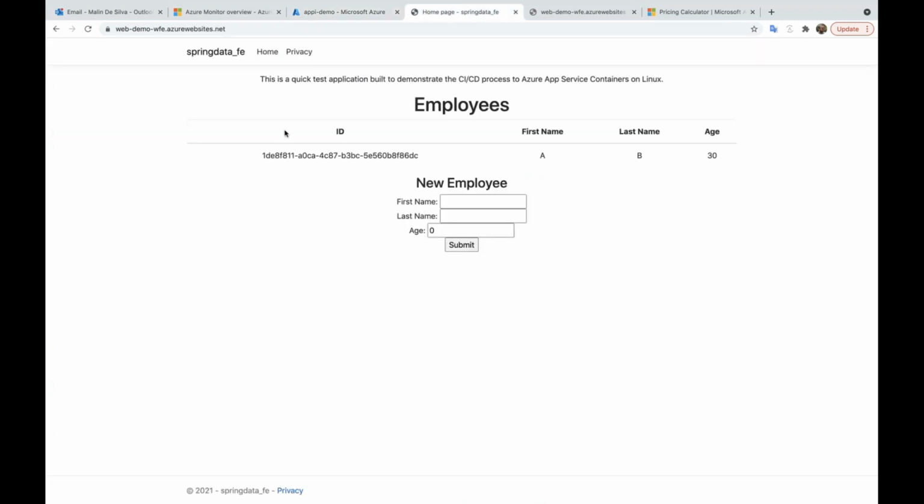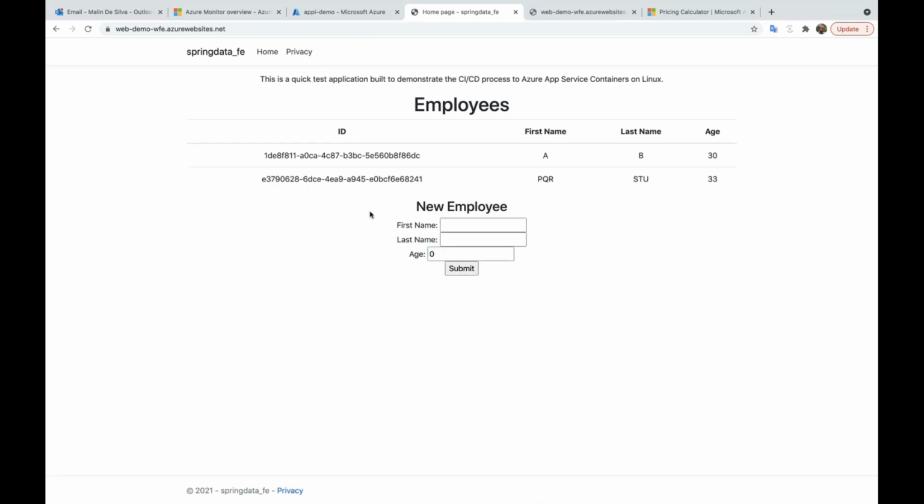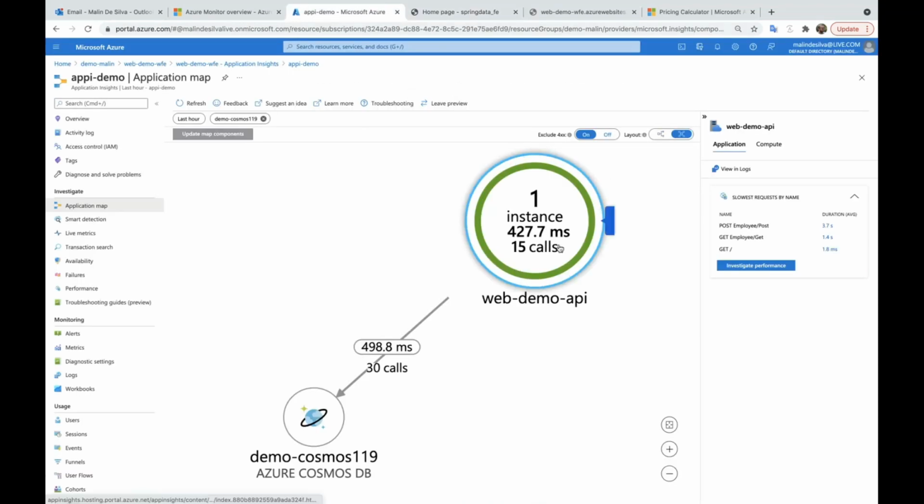Now if I come in here and add something like first name PQR, STU, and age something like 33, and submit, this will push a record to the Cosmos DB and again fetch all the information. That's what it's showing as post and get.